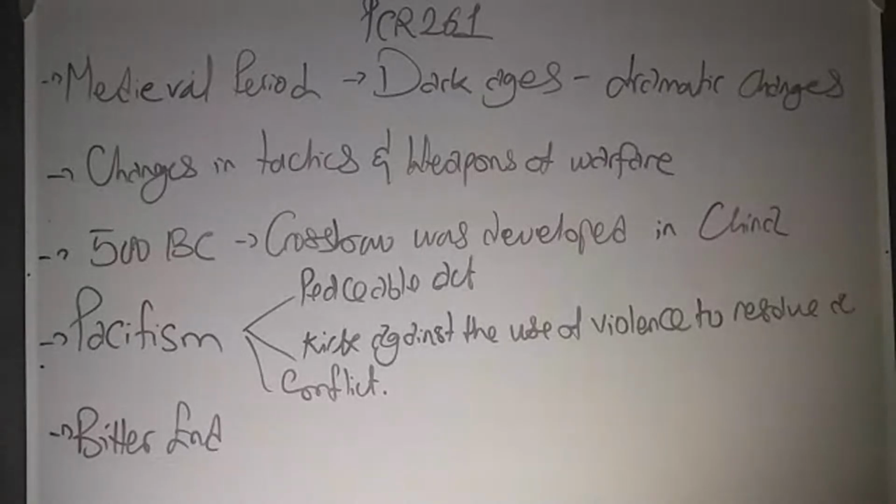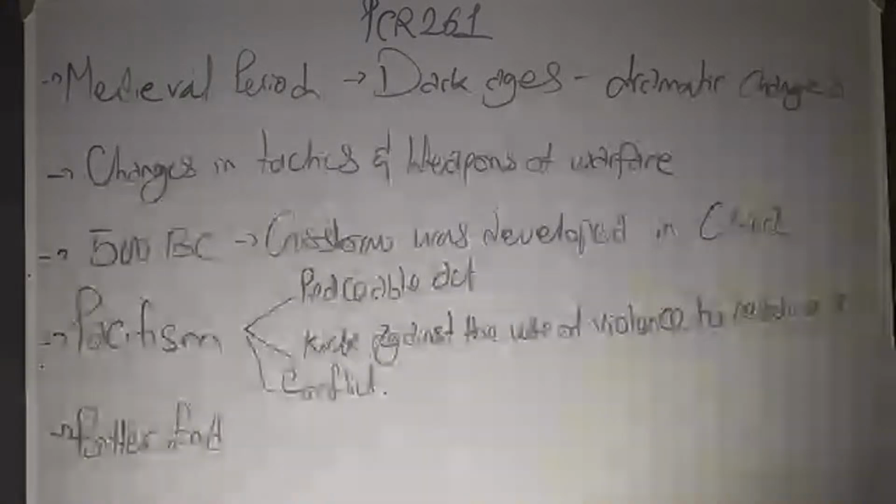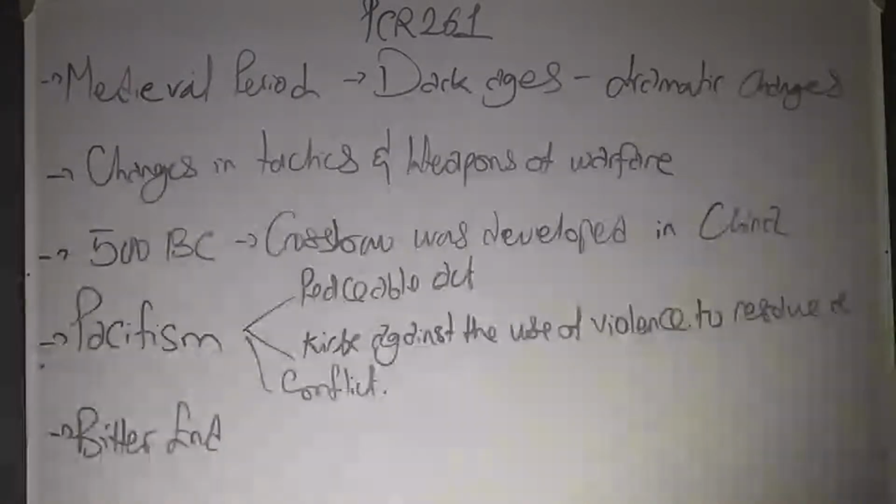Now, bitter end is said to be armed conflict where one of the warring parties is likely to survive in the conduct of the armed hostility between these disputing parties. Let's take that again. When we say bitter end, it is an armed conflict. Now, this kind of conflict is that kind of conflict where, of the parties involved, one of them is likely to survive.